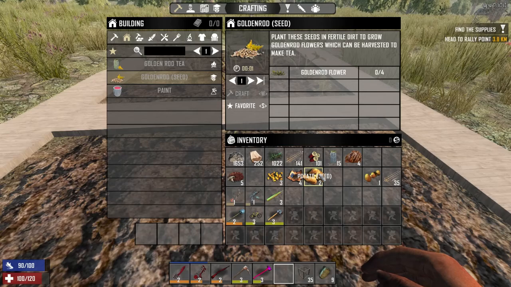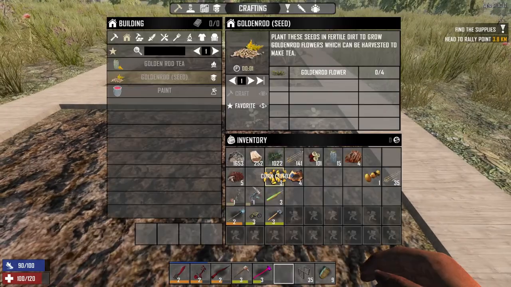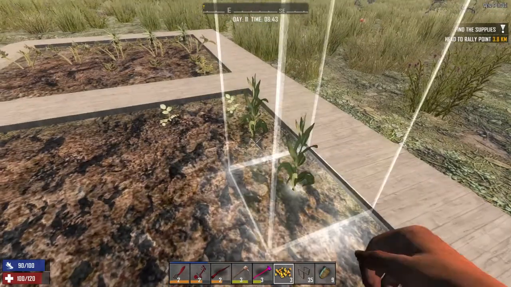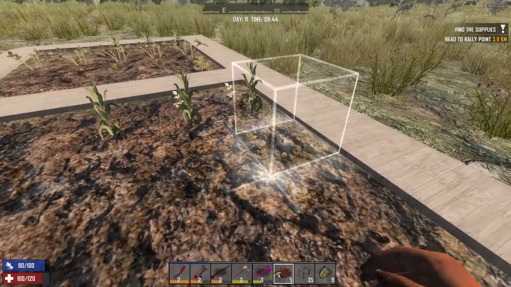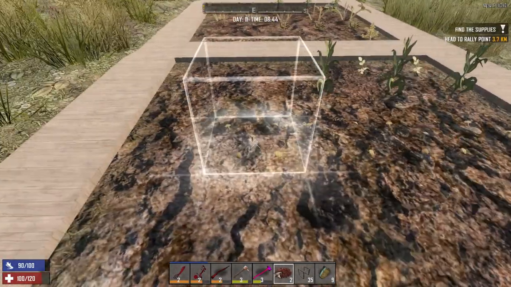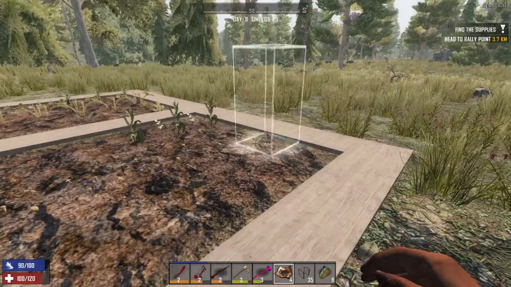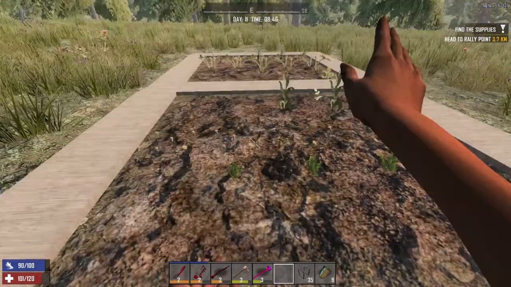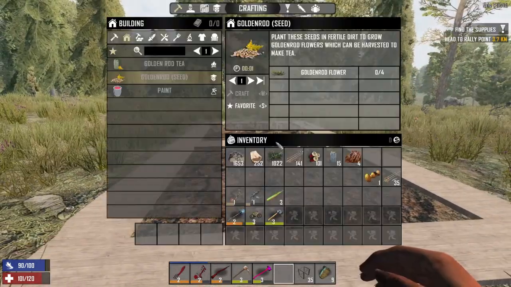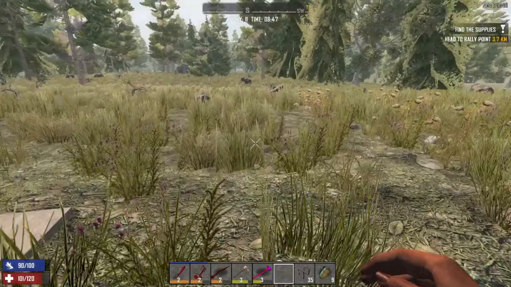So now we want potatoes, corn, and mushrooms. Corn, mushrooms. Wow, I'm really surprised that we got more mushrooms than the normal crops. And then the blueberries. We have an empty row. Maybe we should go ahead and do the cotton.